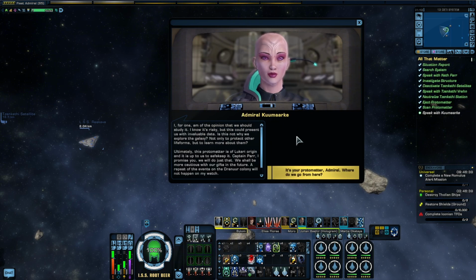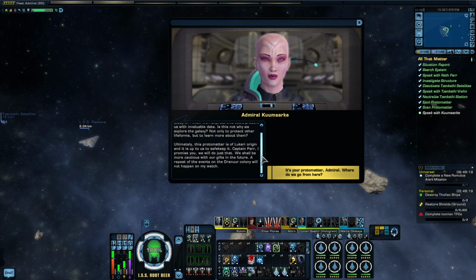I, for one, am of the opinion that we should study it. I know it's risky, but this could present us with invaluable data. Is this not why we explore the galaxy? Not only to protect other life forms, but to learn more about them. Ultimately, this protomatter is of Lucari origin, and it's up to us to safekeep it. Captain Parr, I promise you, we will do just that. We shall be more cautious with our gifts in the future. A repeat of the events on the Dranur colony will not happen on my watch.